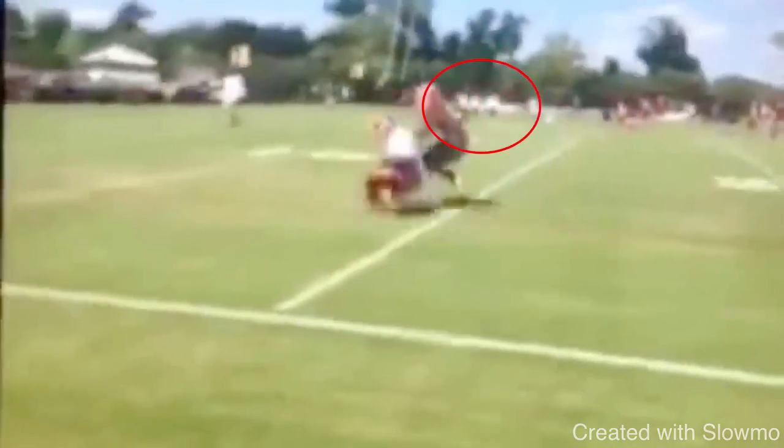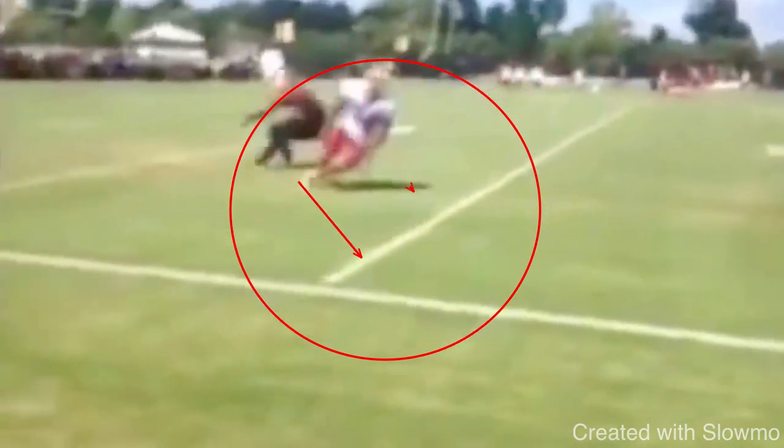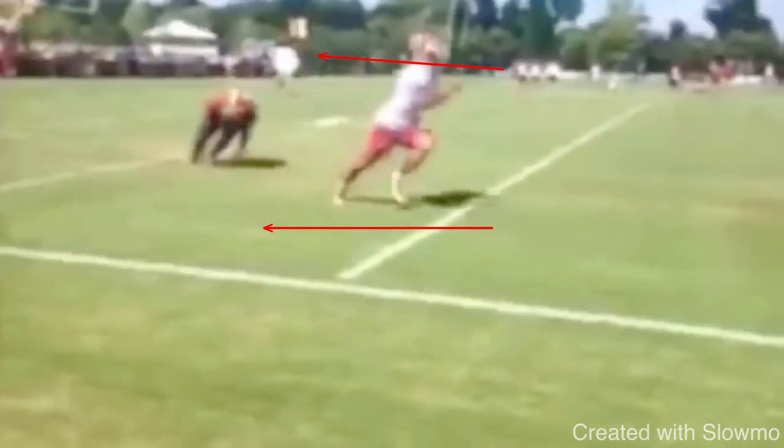So again, that's what we're talking about here. Again, apologize for the blurriness of the clip, but let's focus on the acceleration of this thing. So you see how he gets low. Snaps, he gets low. Second step pivots. Third step, he's here. But there's no pause. You see how his chest stays down and he's running out of it. He doesn't pop his chest straight up in the air. He's violent with his hips. He gets his pad level in an explosive position so he could just run out of this break.